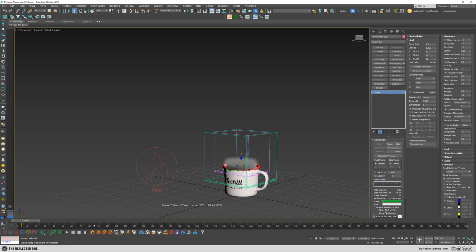When I hit the start, you can see there's a pause at the beginning of the simulation, and that's because by default the cache files are stored on my hard drive and I need to change it to my SSD.